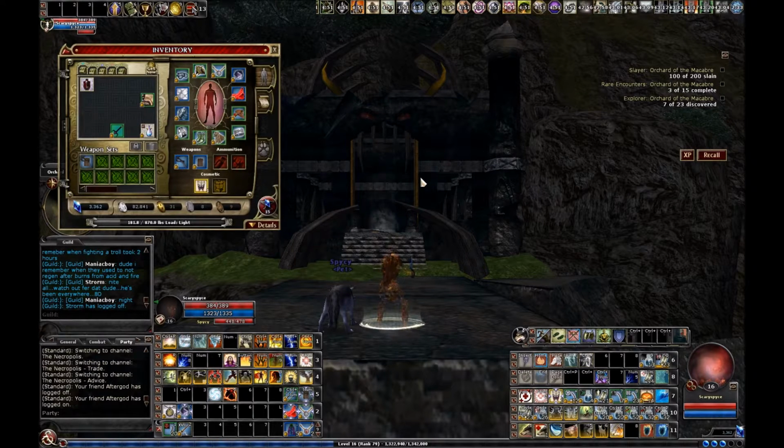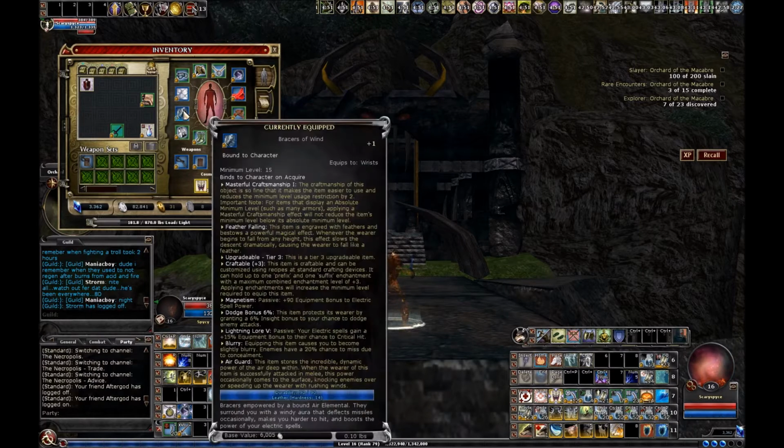A lot of equipment changes for this level. Still got the same goggles and armor and bracers. But the bracers here, I want to show you something that's pretty neat. If you fully upgrade them to tier 3, they become craftable. Now at tier 2 they get magnetism 90, which is really awesome to have at level 15. And when you fully upgrade them, they also have dodge 6% and they become craftable.